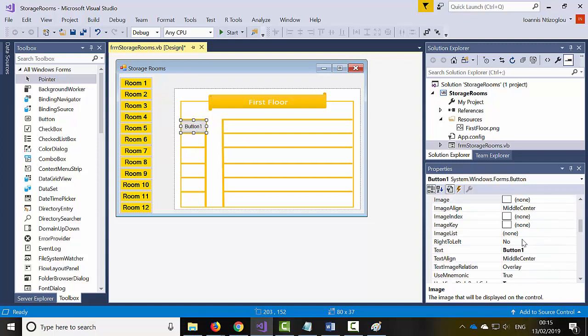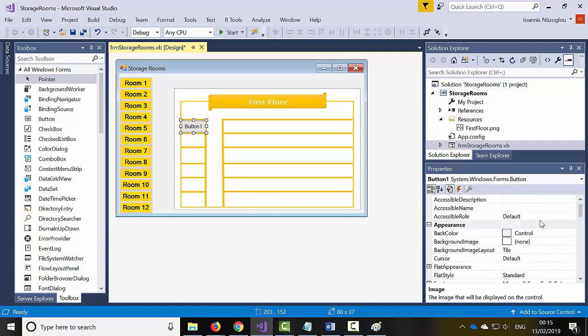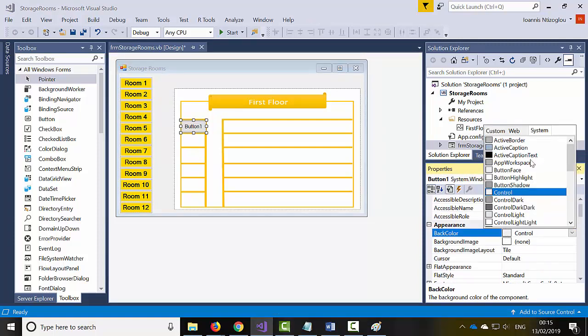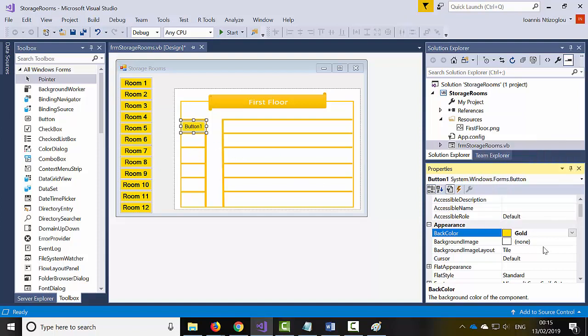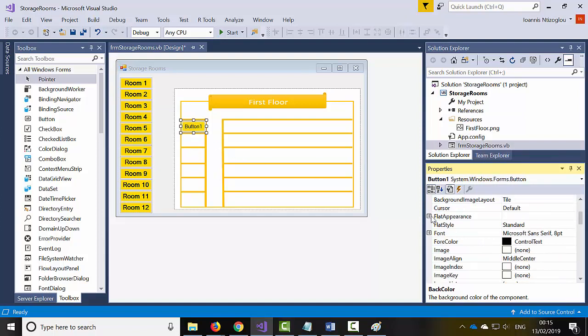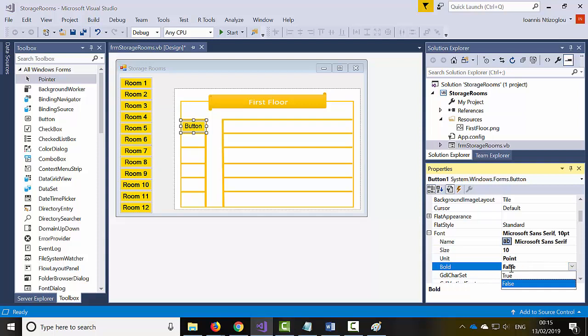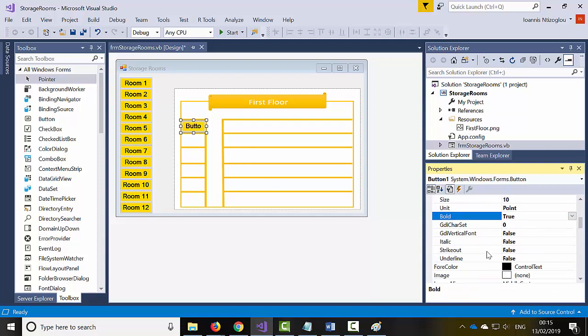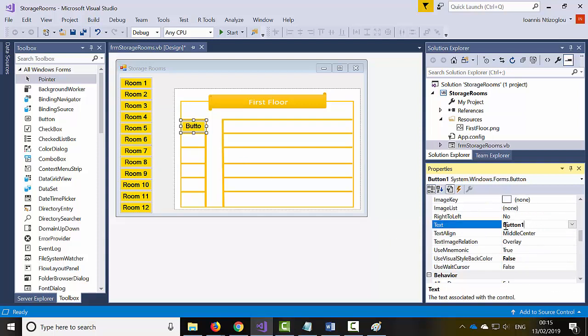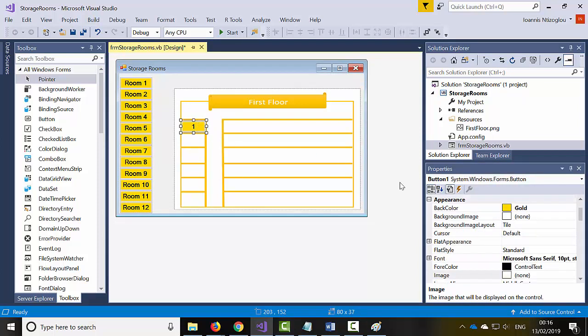And I'm going to change the background color again. I'll make it gold. Again, this will change. And I'm going to make the font 10, and change the bold to true, and I'm going to change the value to 1, and I'll change the names in a minute.